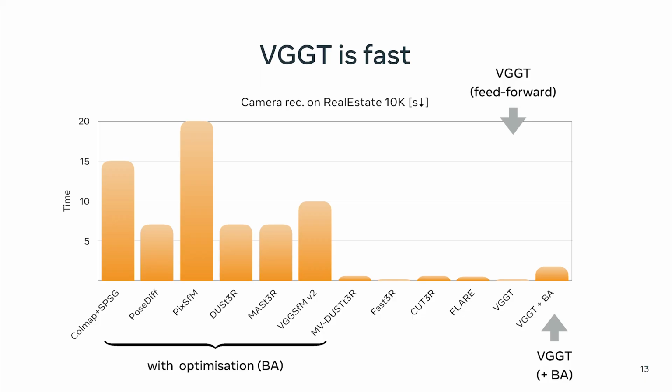Now, because the model is feed-forward, it is also fast. So you see that compared to previous methods that use bundle adjustment or that are feed-forward, VGGT is as fast or faster, okay, which is a fast method, obviously, as the name suggests. So it's good when you are this fast. And if you add bundle adjustment, it's going to be slower, obviously, but not as slow as it was for prior work, simply because we land already in a very good solution that requires very few iterations of bundle adjustment to converge. But really, the point is that you can use it without bundle adjustment. This is simple. If you want to give it to your friend that understands nothing about 3D geometry, fine. It's just a network, just a transformer. Give it to them, they're going to understand how to use it, which is great, I think.